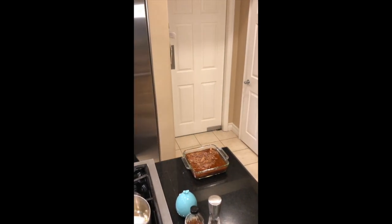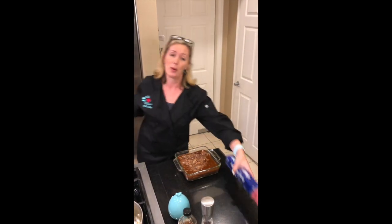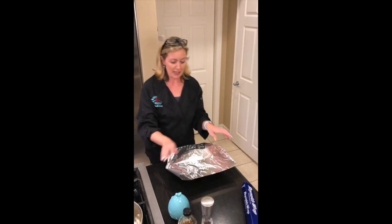So cover it with foil, reheat it, and you have your Passover brisket ready to go.